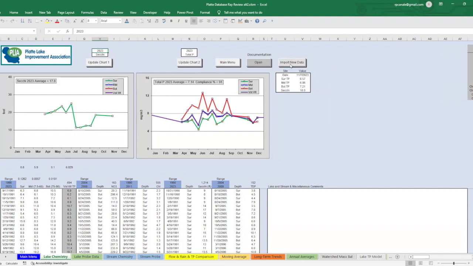First thing, over on the right, is importing new data. This is what you guys are not going to do. The only person who does this is John Ransom. He's taken measurements, and it's his job to enter them into this database. He doesn't want to go searching around, because these things have thousands of entries, finding the bottom of the list and then adding the data. All he has to do is put it in this little button, hit import, and it'll automatically append data to these long lists over here.